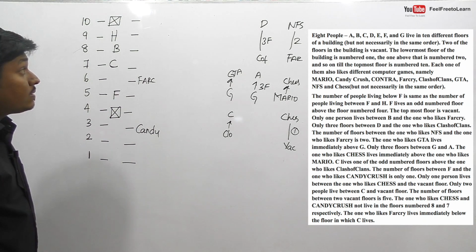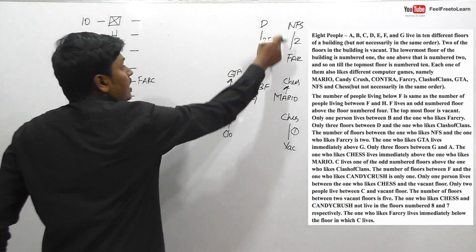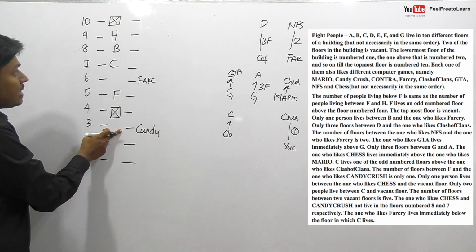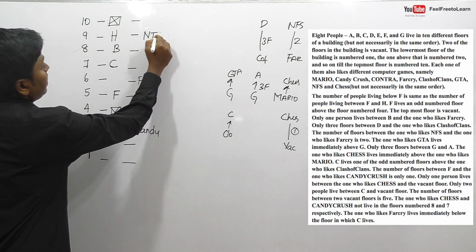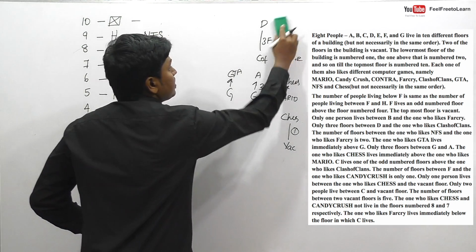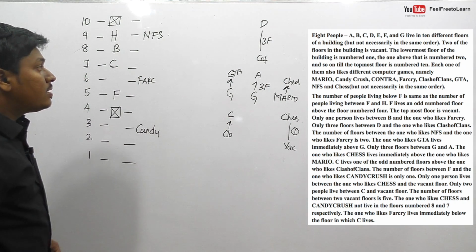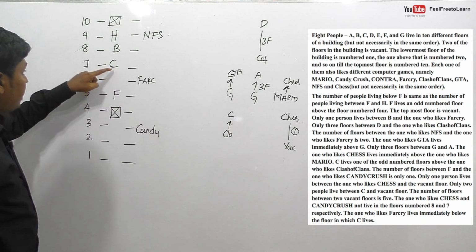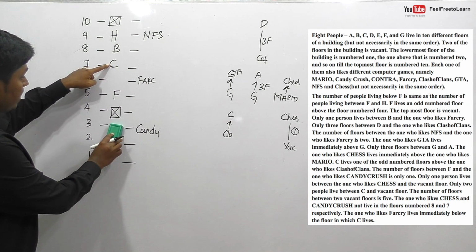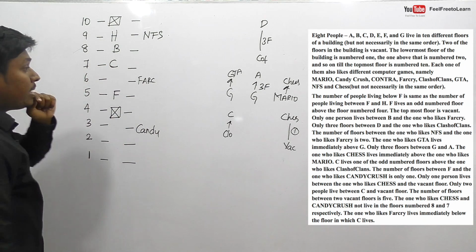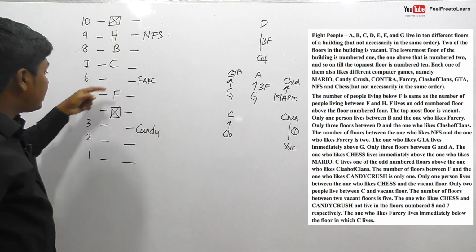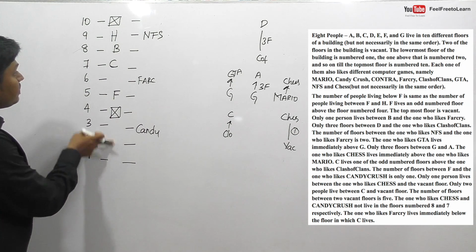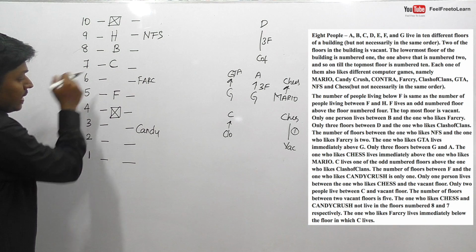Okay, let me move on to the next, whether there is any other clue. Between Far Cry and NFS there should be a gap of 2, so definitely I can say that we can't place NFS here, so definitely it should be NFS. And the next is between D and Clash of Clans there should be 3 floors, right? If I place Clash of Clans here, I can place D here, there are many possibilities, friends. G, GTA. So friends, if I place G here, this should be GTA, right? Or otherwise, if I place G here, C should be GTA, right?